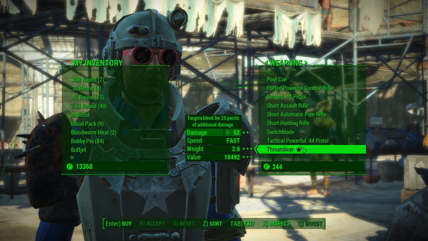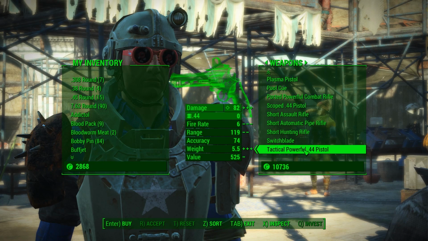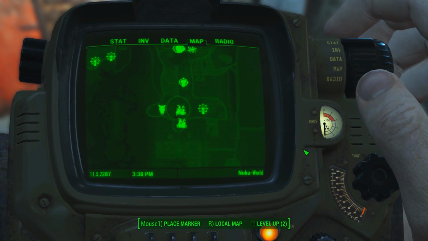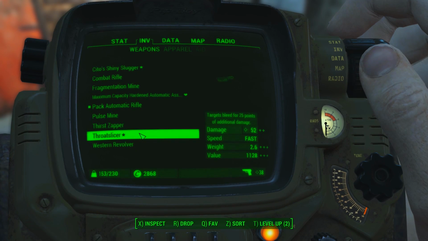Now, depending on your charisma, this is going to be very expensive. I have 3 charisma on this character, and I don't have the better prices perks. So this, again, is going to be really, really expensive if you don't have good charisma. Just keep that in mind. So here it is, the THROATSLICER.